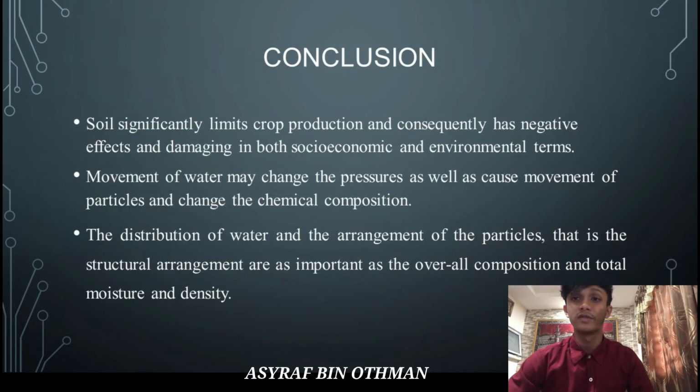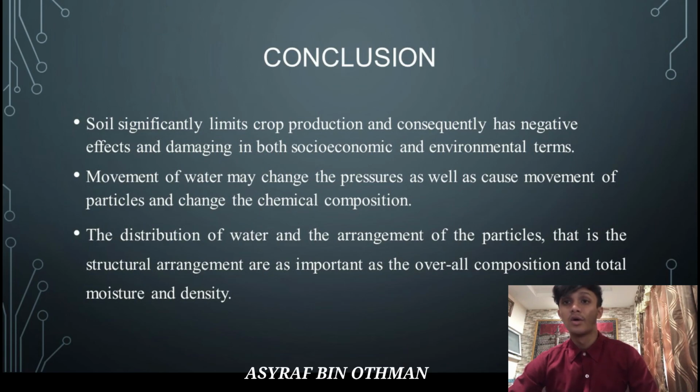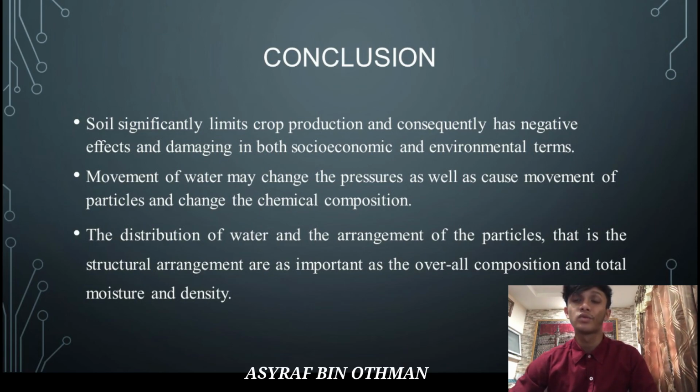For the last part of this topic, there is the conclusion. Soil significantly limits crop production and has negative effects, damaging in both socio-economic and environmental terms. Second, the movement of water may change the pressure as well as cause movement of particles and change the chemical composition. Lastly, the distribution of water and the arrangement of particles, the structural arrangement, is as important as the overall composition and total moisture and density.